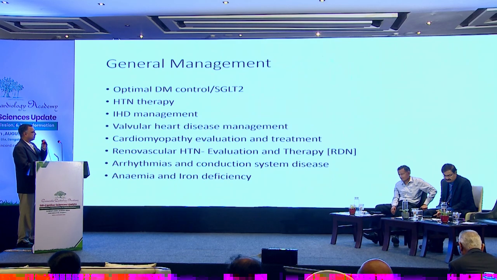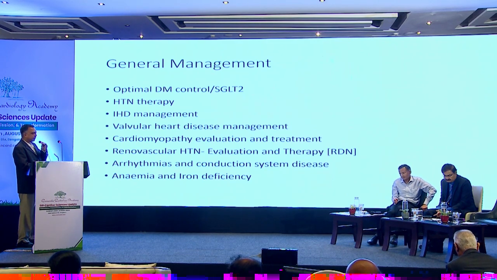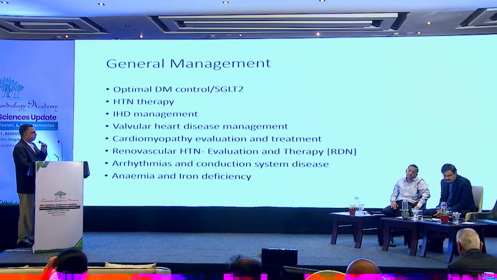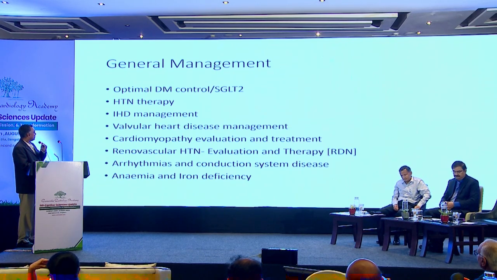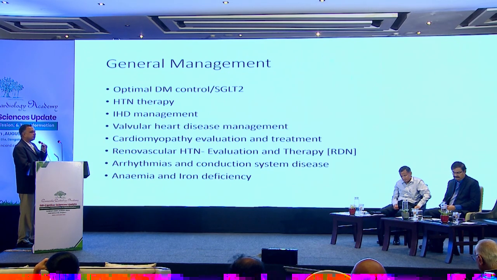The general management, of course, points down to an individual patient. Very important to have risk factor control like diabetes. And we all know that one of the treatments of diabetes in a heart failure patient should be an SGLT2 inhibitor. Hypertension therapy also becomes very, very important, and I will dwell upon some of the hypertensive agents which are helpful for heart failure therapy as well. Ischemic heart disease is one of the very common causes of heart failure. It should be looked into, and wherever possible, revascularization should be offered in the form of any therapy which can improve the blood flow to the coronaries.